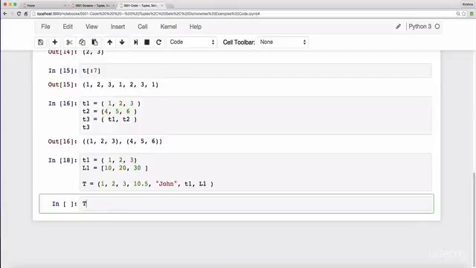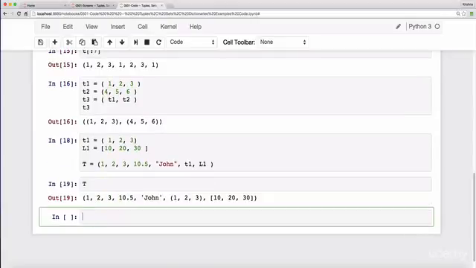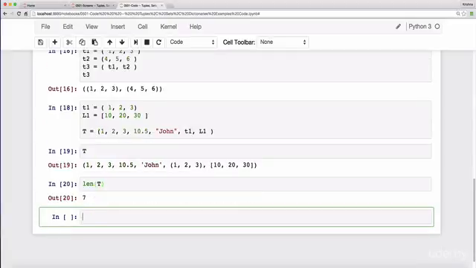And what is T now? T is a tuple with 3 integer numbers and one float, one string, one tuple, and one list. And if you see the length of this tuple, it will be 7.